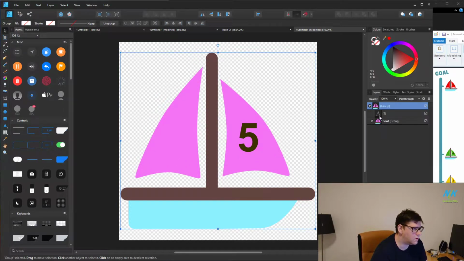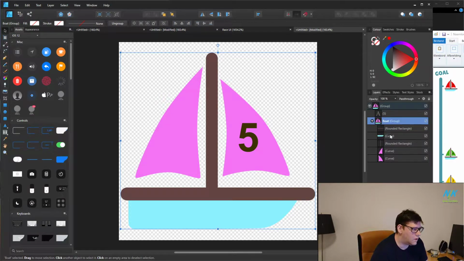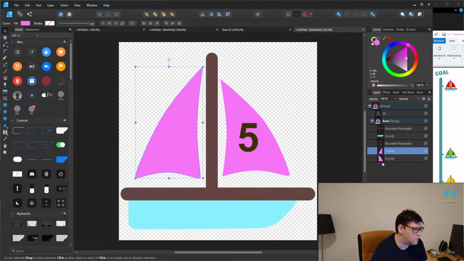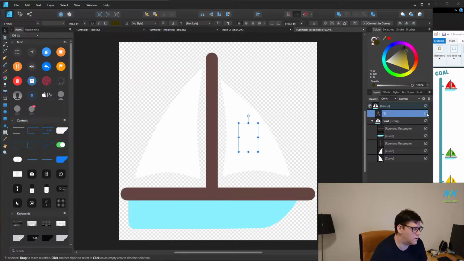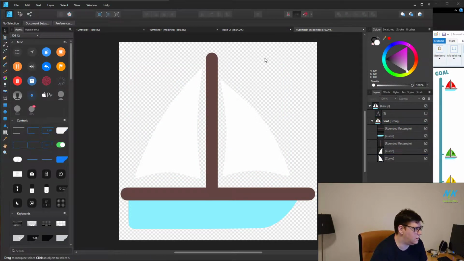That'll do it. So I want to make these two white, so that it will work as a sprite, and I think I have to take out the number and add that in Unity itself.